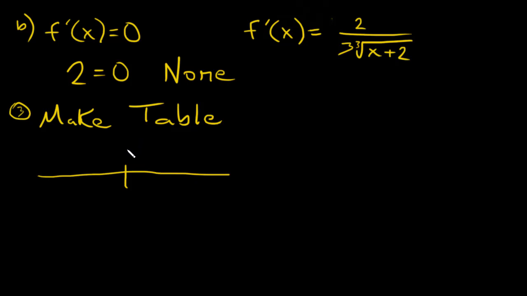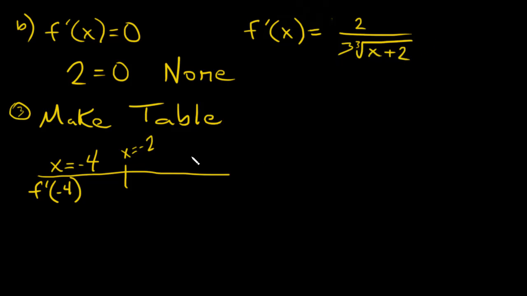So I'm going to take my x equals negative 2 cusp. I'm going to do a value that is less than and greater than that, and then plug it into my f prime. So give me a value less than negative 2, maybe x equals negative 4, I'm putting 4 here for absolutely no reason, and then I'm feeding that into my f prime. So when I feed negative 4 in, I'm going to get negative 4 plus 2. That is a negative value. Cube root of a negative value is negative. 3 times a negative value is negative.